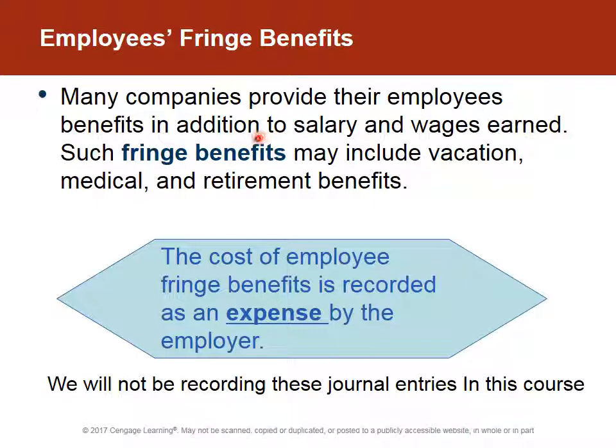Employee fringe benefits are offered to many employees, things such as vacation pay, medical benefits, and retirement benefits, and there often are journal entries recorded because these are expenses paid by the employer. So there's a journal entry to show that they have recorded that the employee has earned a day of vacation, whether they've taken it or not. It has to be matched in the period that it was earned. And in this course, we're not going to be recording these journal entries.